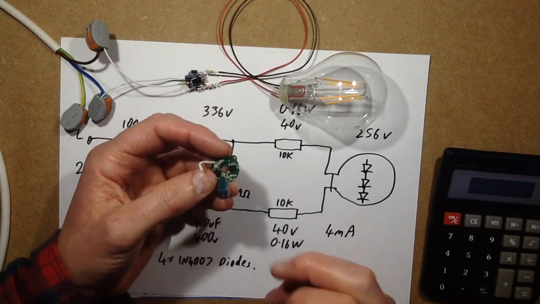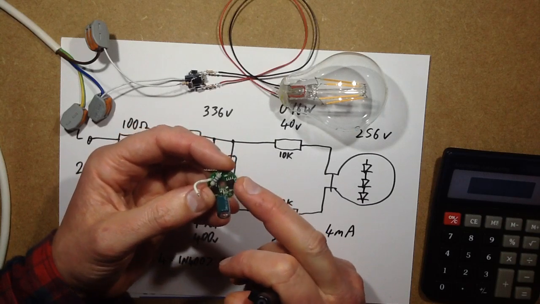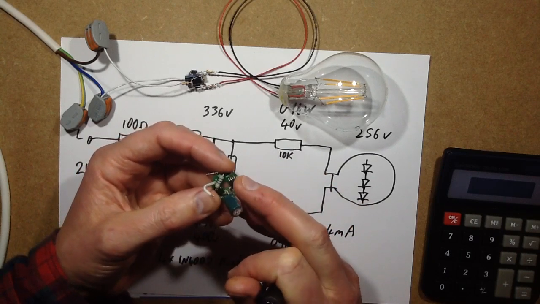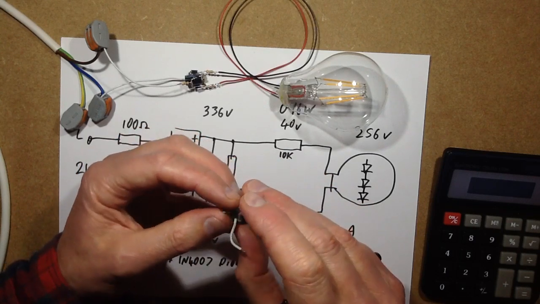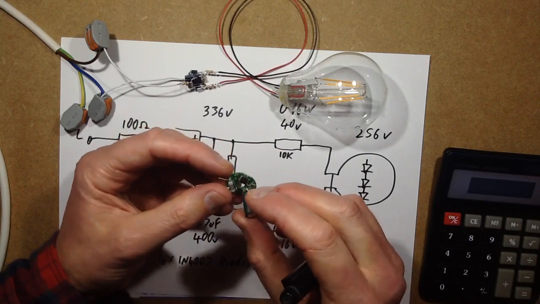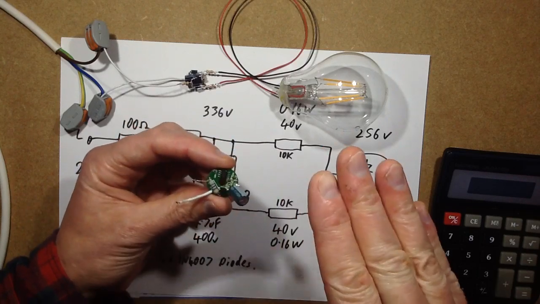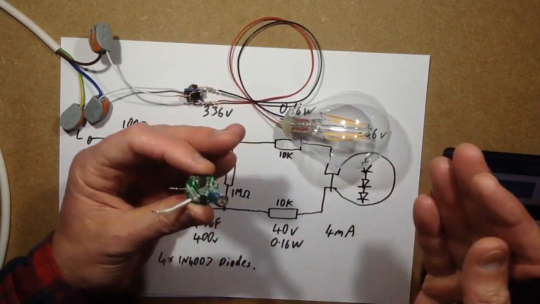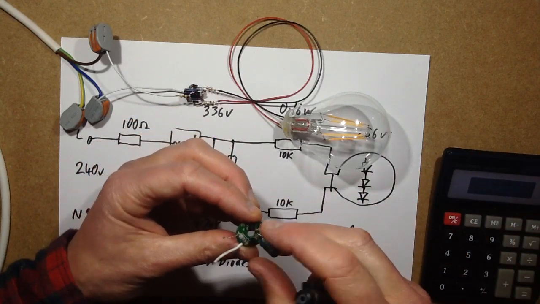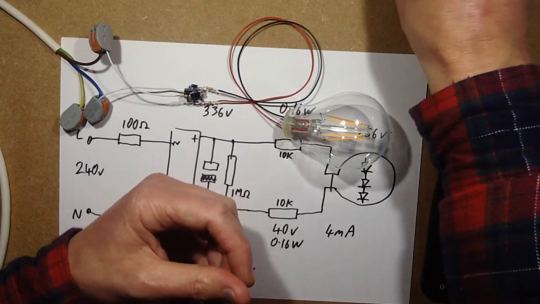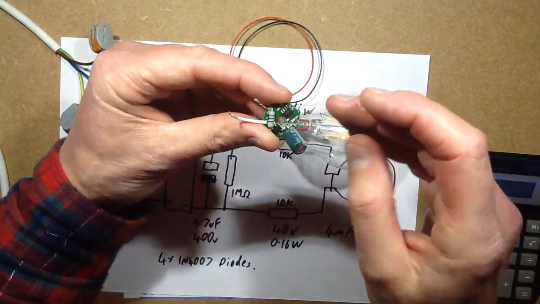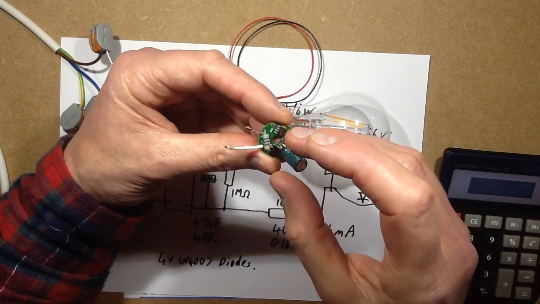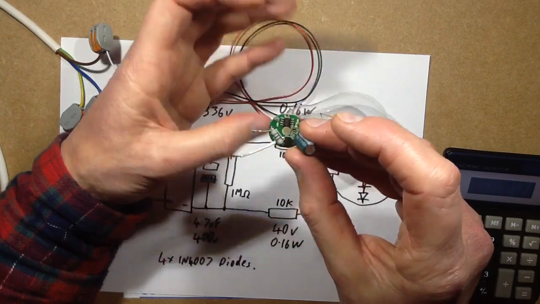But I wonder if, because these have thermal regulation in them, if they get too hot they automatically limit the current down, so it starts off high and then it trails away. One test I didn't try with this circuit board was just to leave it on and see if the power goes down as the lamp warms up, because it may be that the lamp starts off at full brightness and then gradually drops as this heats up. Not 100% sure about that. Because as far as I know this is just purely a resistive regulator, it's a programmable current regulator but it's analog, so it actually dissipates any excess as heat, as far as I know.